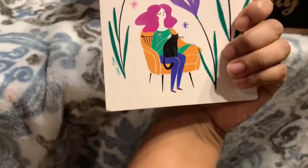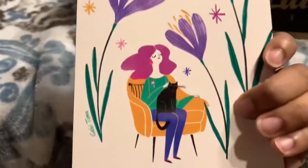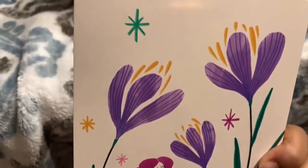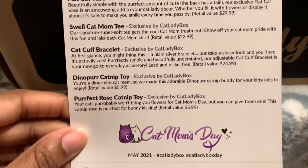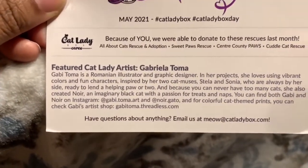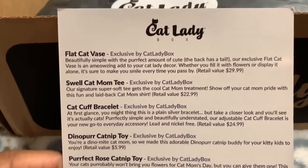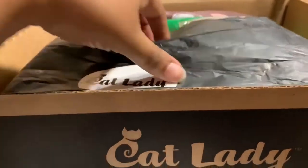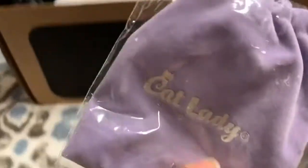So this is what comes in a box. Well, this postcard actually, each month has a different artist. And this one is for May 2021. And we have all the stuff that comes in the box. So if you're interested, check this out. Okay, so now we're gonna go ahead and break the seal. Right, let's see what we got first.